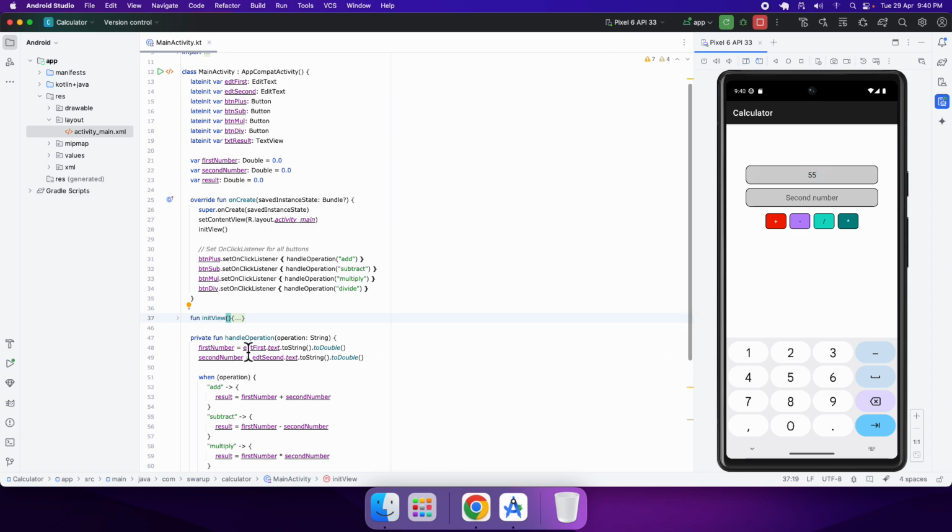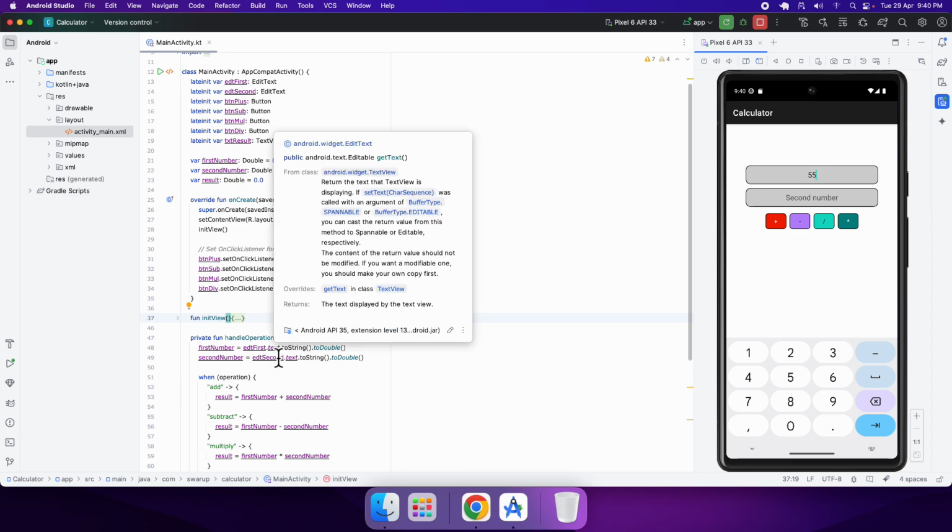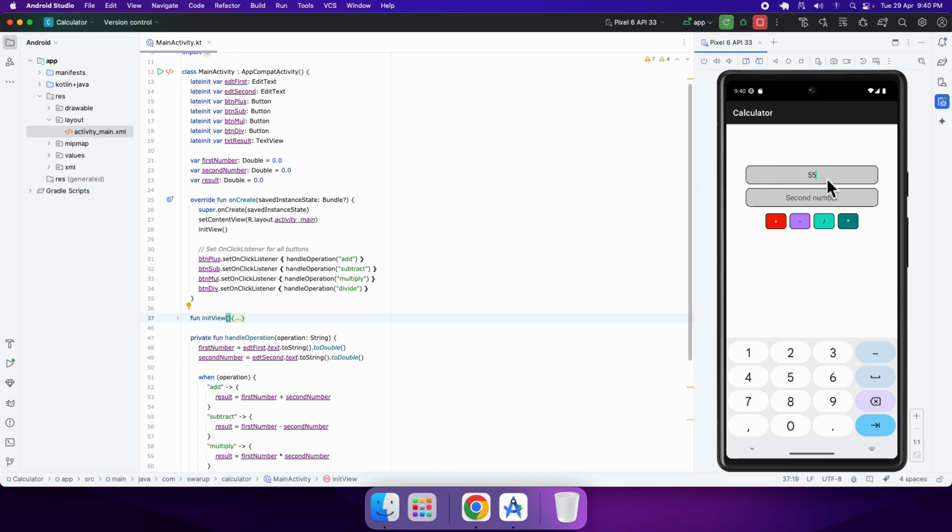So edit text is the view over here, a widget which has a property called text, because even if you're giving a numeric value, by default Kotlin will consider this as a type text. So that's the reason we have a property called text. Now we need to convert this text toString.